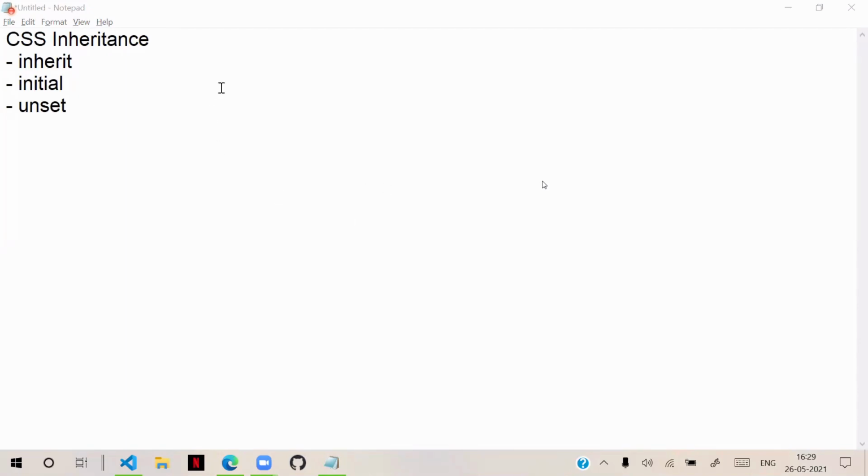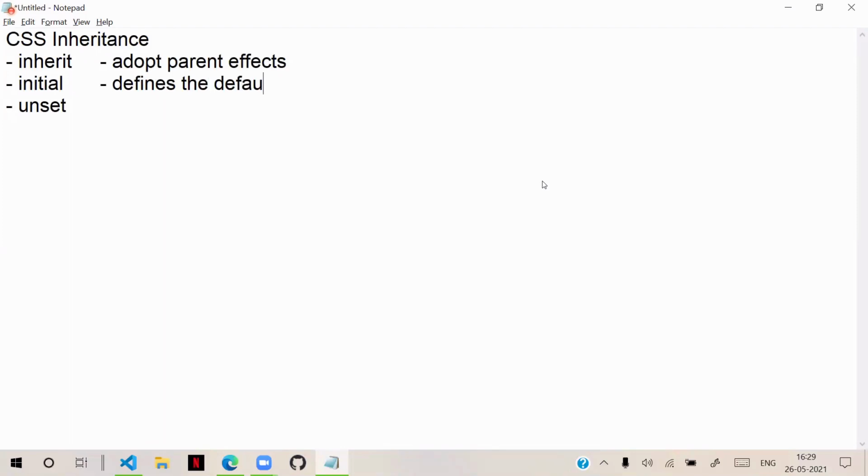So what is meant by inherit? Inherit means it is going to adopt the parent effects. So adopt parent effects. That is inherit. What is initial? Initial means it defines the default style.